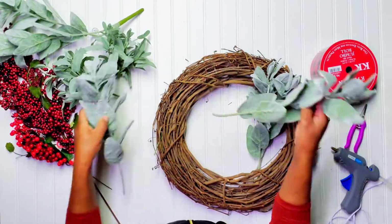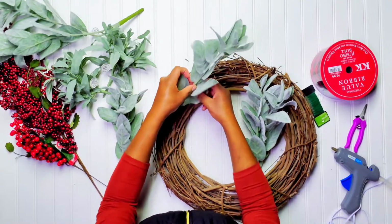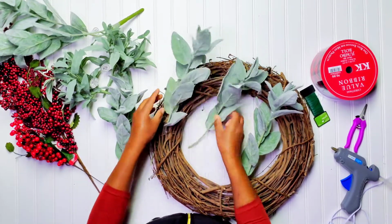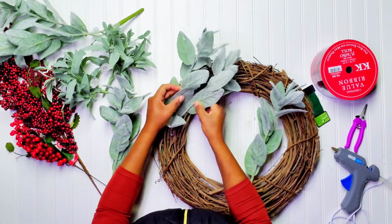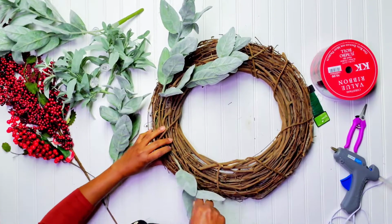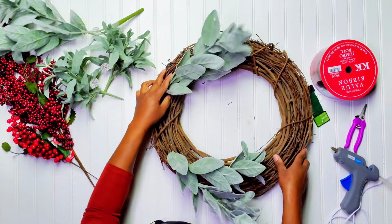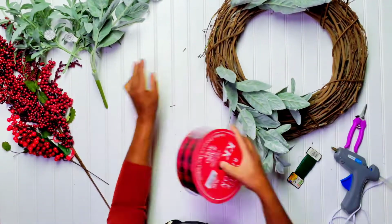So I started out by cutting my flowers down, then I'm going to weave the flower into the grapevine wreath. Now, I know you guys might be wondering, why didn't she secure the flower? Well, I didn't secure the flower because I want to make sure everything is going to line up in the correct spot when it's time to do so. So I'm putting the flower there, and you're going to see the reason why I did that. Okay, keep watching.